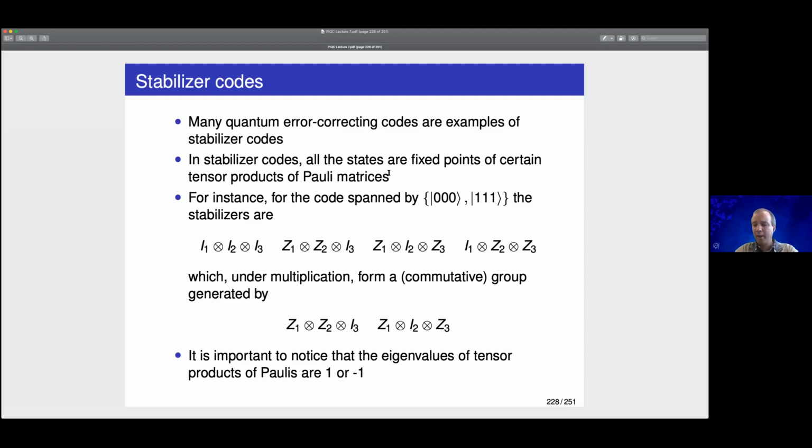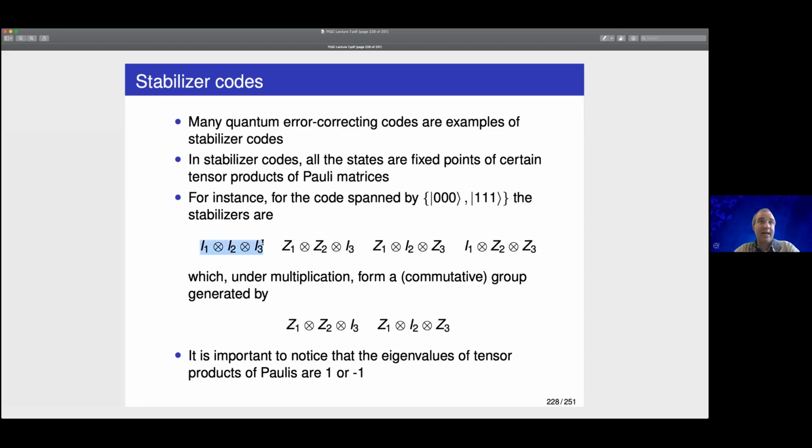So the idea is to use this formalism that is called the stabilizer formalism, which has to do with the kind of operations that do not change the state that you use in order to encode logical qubits. So for instance, if we think about the qubit flip error correcting code, remember that we were encoding 0 as 3 zeros and 1 as 3 ones. And you can easily check that if you apply any of these operations to these two states, they are going to stay the same. They are not going to change.